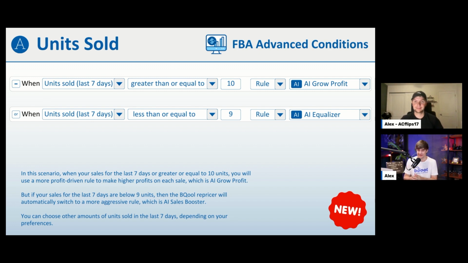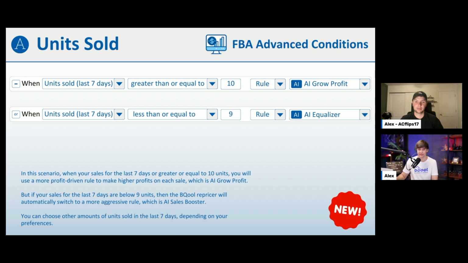So this is the first strategy, and the amounts you can always adjust. It doesn't have to be 10. You can see what is a good amount of sales for you. Maybe it's 10, or maybe it's 5, or maybe it's 15, and then you just put that number there. Maybe you put 15 and 14, or 5 and 4. So you can adjust it based on your needs.